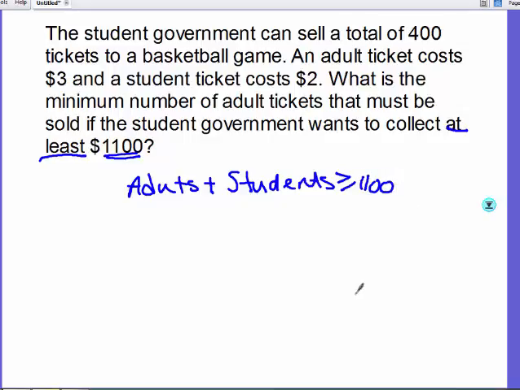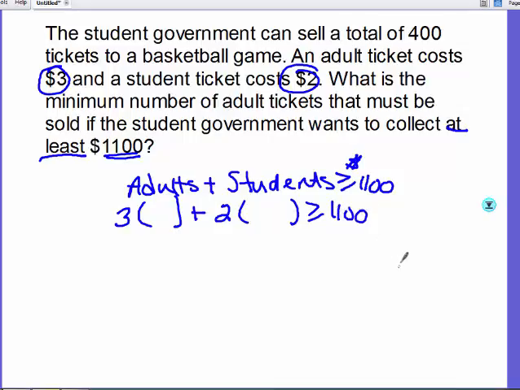Just like if you said, okay, I will sell this item, I want at least 20 bucks for it. You will take greater than $20, but you'll also take $20. Now let's continue on looking for information about the adults. The adults' tickets cost $3 each. So remember, since we're dealing with a money total, this is the cost times how many, plus our students, which have a cost of $2, so it's the cost times how many, is greater than or equal to our $1,100.